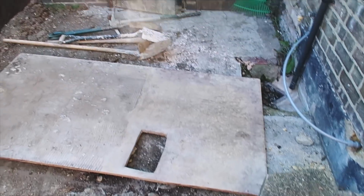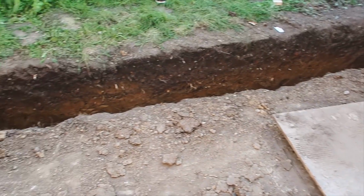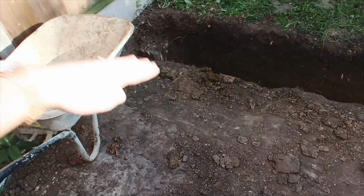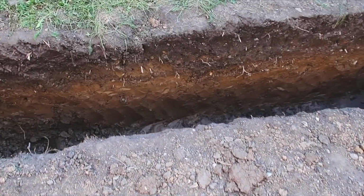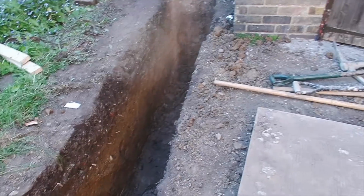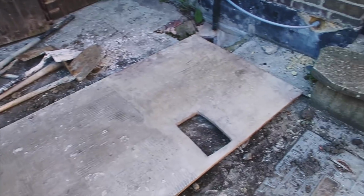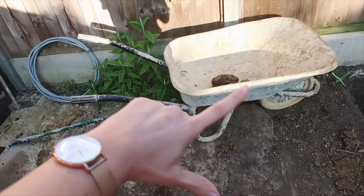So I'm gonna go outside and see what it looks like. Okay, so this is the outside, and as you can see, they've started digging down. So this is where the extension will go. It's kind of 3 meters. I'm a bit terrified. You sure I'm not gonna fall and die? Wow. So they've gone really deep. It's exciting. So all of this will be our kitchen and our dining table will be here.